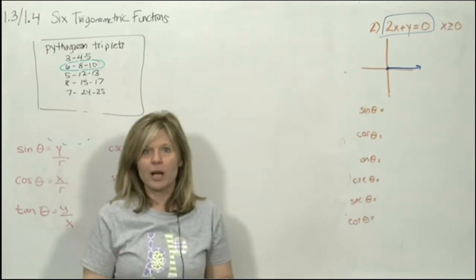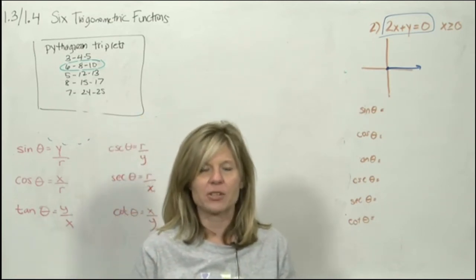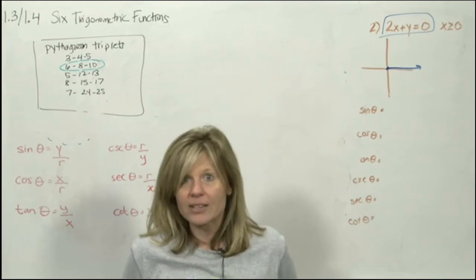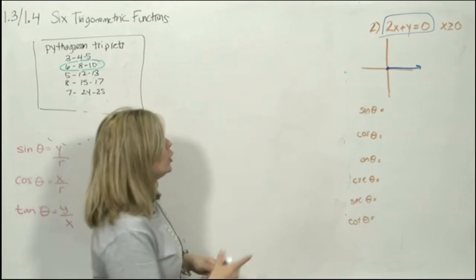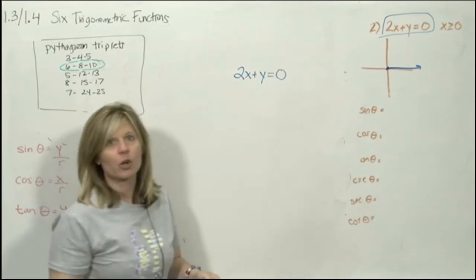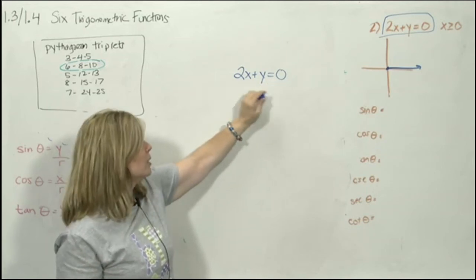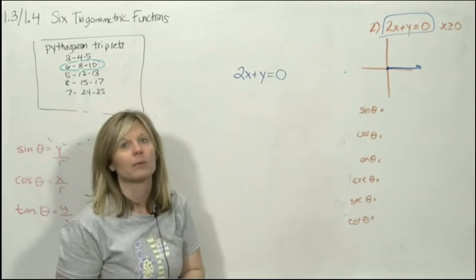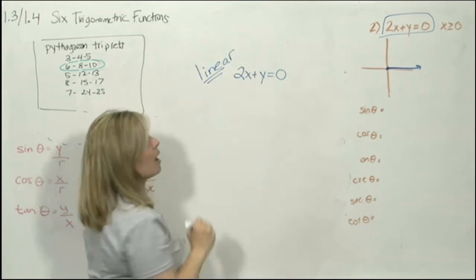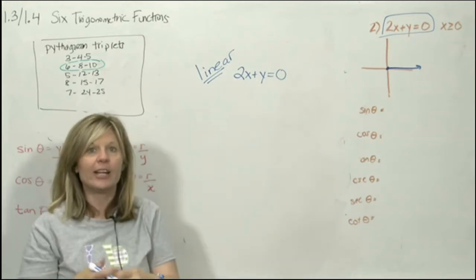In trigonometry, I can't reiterate enough how many times something from your past in math is going to come up and bite you in the butt. I can't reteach you everything, guys. All I can do is expose you. You're supposed to know that 2x plus y equals 0 is an equation because it has an equal symbol. And you should know by now it's a linear equation because x and y are to the first power. The word linear is Latin for line, which means you should know from Algebra 1, if I ask you to draw a picture of this equation, it should make a line.